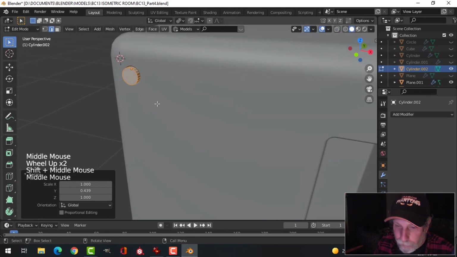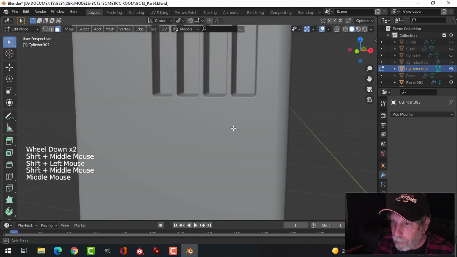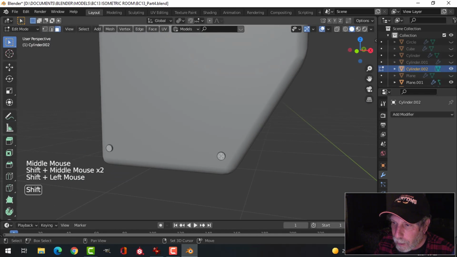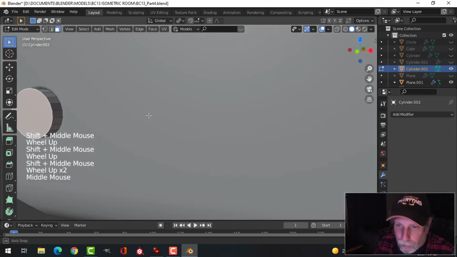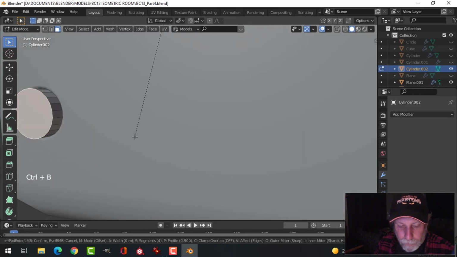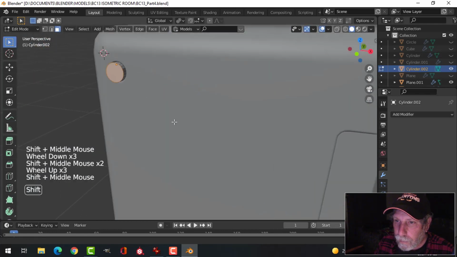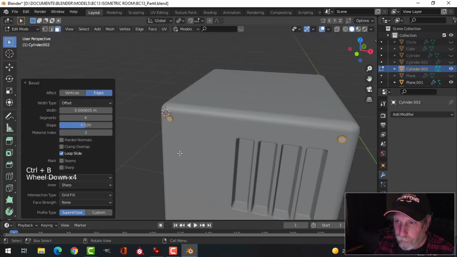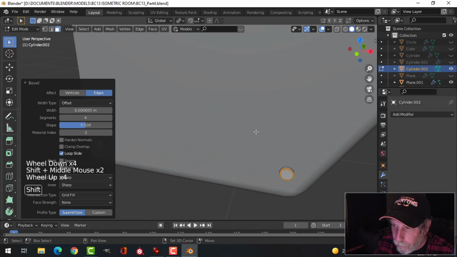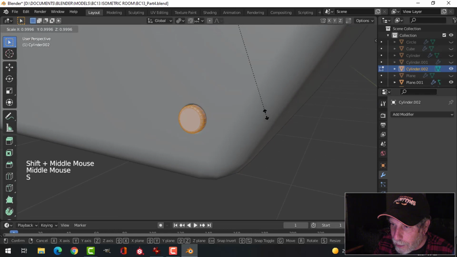And then let's take, let's say, this front face on all of them. Make it look a little bit like a bolt. Okay, I've got them all. Just going to come down and focus on one. I'm going to Control B. Okay, that's not working. There we go. Okay, so they're a bit rounded. I'm going to select them all. And I'm just going to hit S to scale. Make it a bit smaller than the whole.